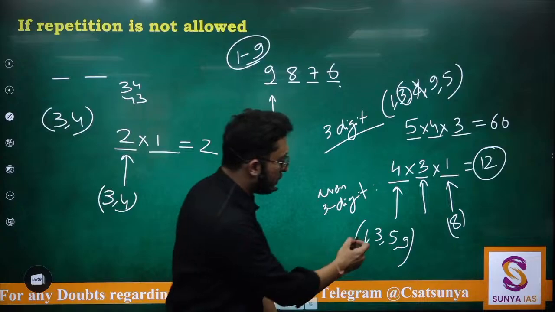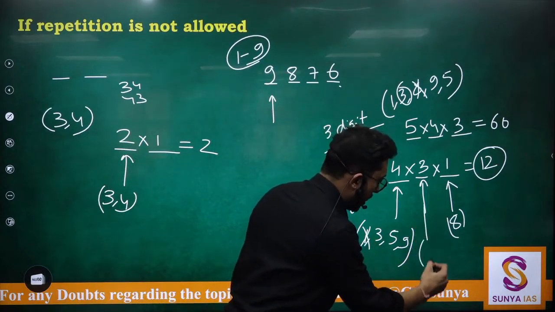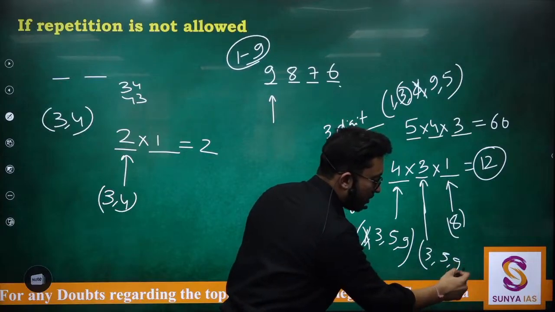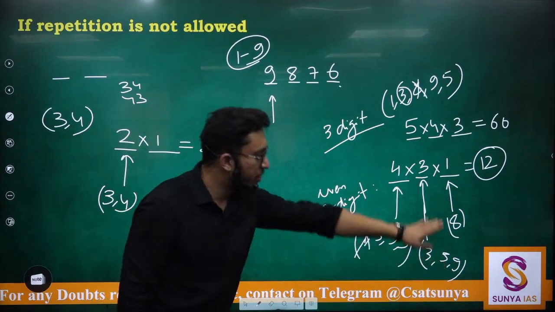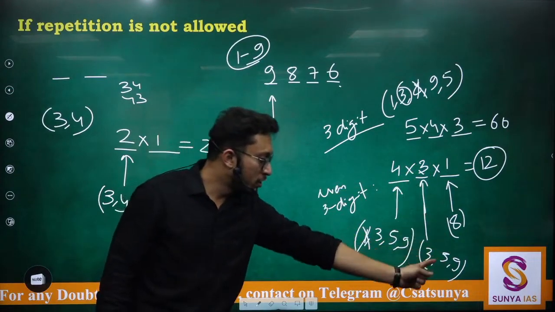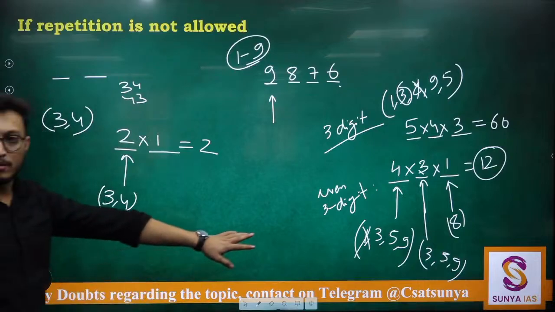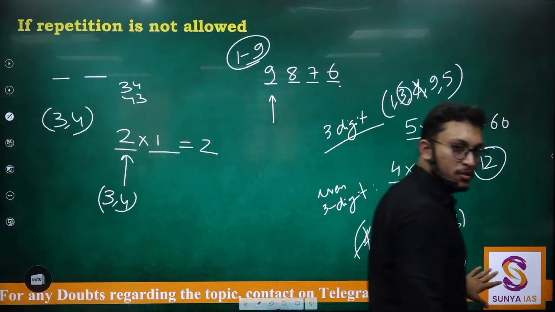Let's say I filled it with a 1 here. Next, for this particular place, I have 3, 5 and 9. I can fill any of these three here. These are the three ways in which I can perform. This is not this 3 number. Is this clear? किसी और का भी ये डाउट था क्या?